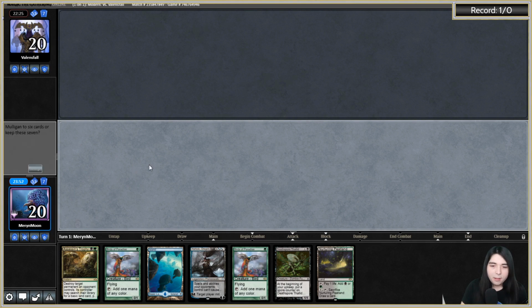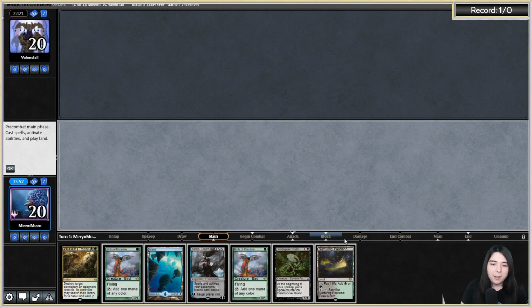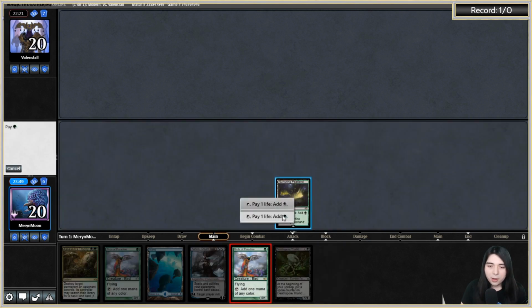All right, I'll keep that hand. That looks pretty decent. We can get off the turn two Ashiok. All right, Blooming Marsh for a bird.